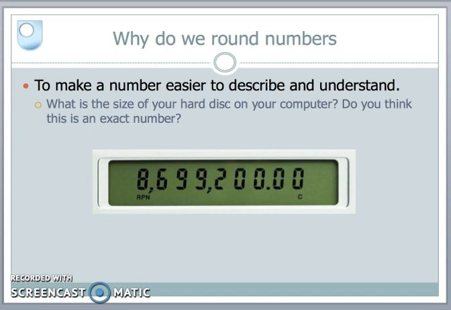Here's a result of a calculator calculation: 8,699,200. It's a number, it's a very big number. And in trying to convey it to somebody, I might round it up or I might want to round it down.